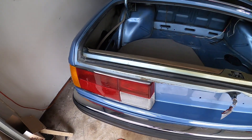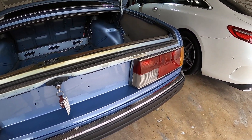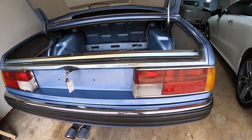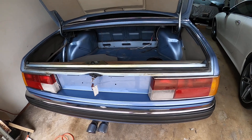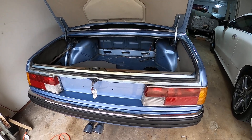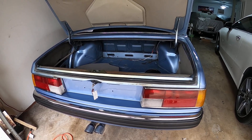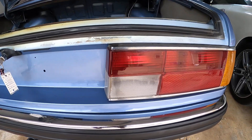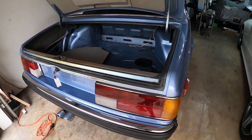I also polished the rear taillights and actually replaced both lights. They came off another E24 Sharknose but a low mileage one. My rear lights were starting to get some spider cracking on them, so this pair came off another car that I bought from a BMW parts guy out of California. He sent me his nicest pair off a low mileage car he was dismantling, and these are 100% crack free. I polished them this morning and they came out really nice. So that's the rear of the car.